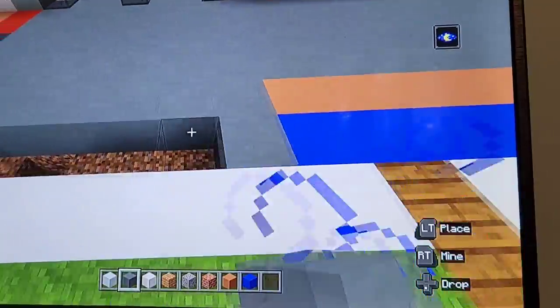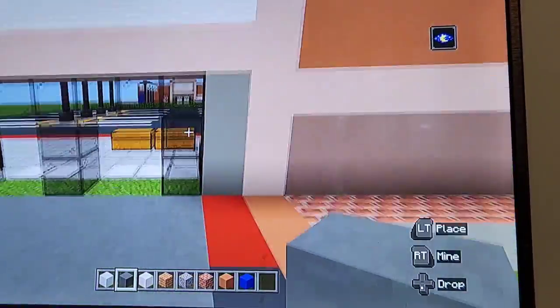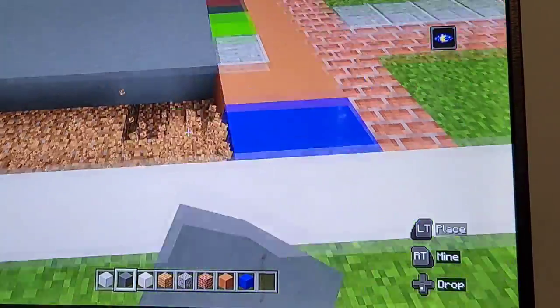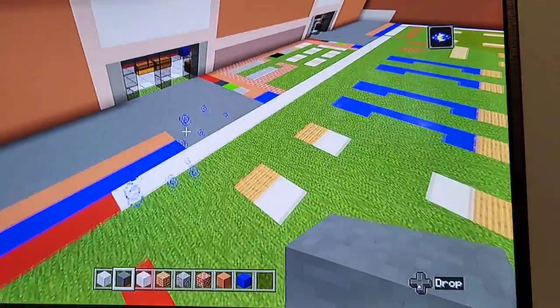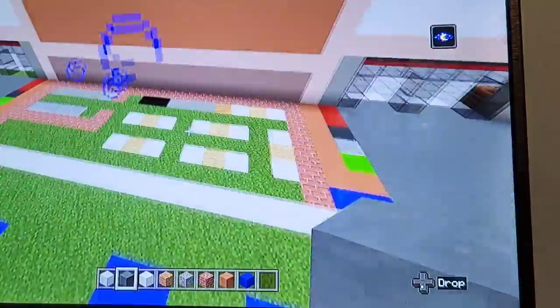And you would dig two rows of that, all right, and you would do the same thing on the other side. So, where you have the first glass, line it up until you're at the grass block here, and then just dig out two rows, again, as long as the entrance, so from that glass to that glass, that's how you want it, and you want to do two rows of that. All right, so that's pretty much the floor for both of the airlocks, you just want to take care of that.